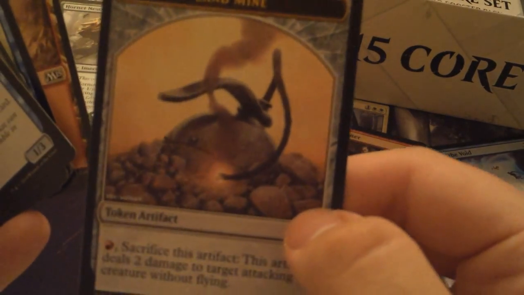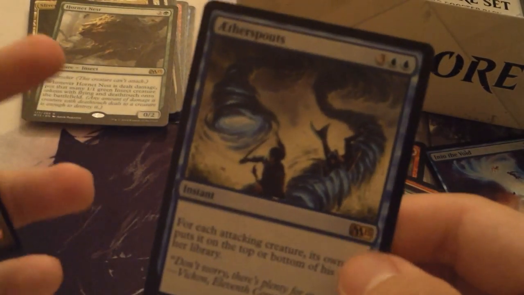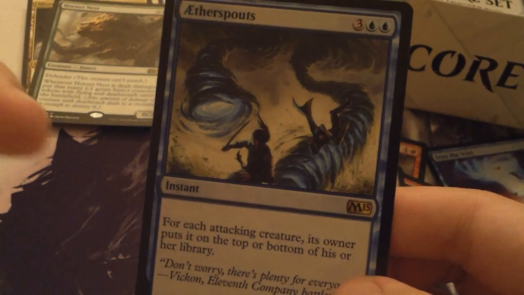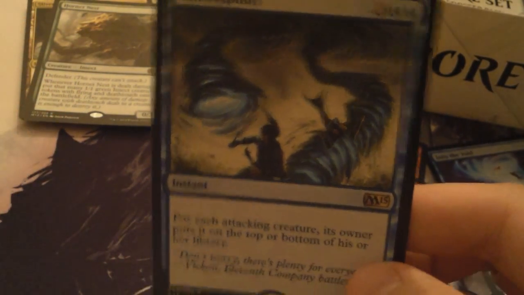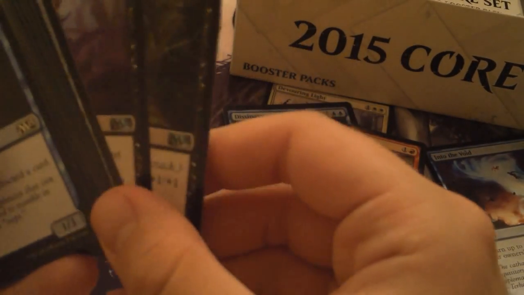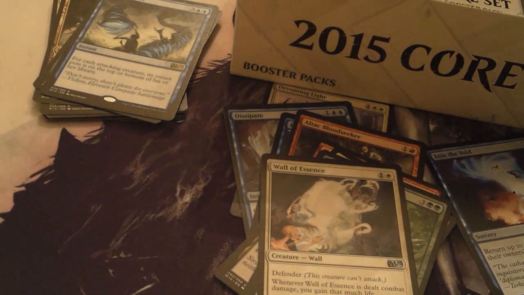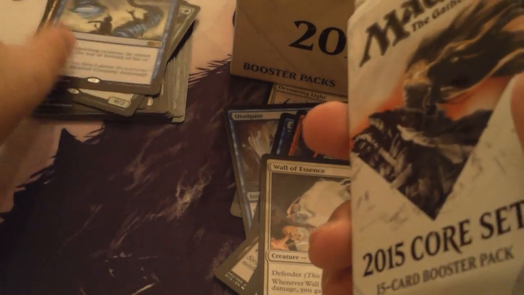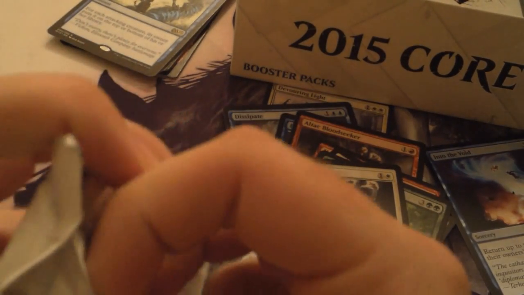We got a Landmine token, a Mountain, and Aetherspouts, a very good card. Instant for 5 mana. For each attacking creature, its owner puts it onto the top or bottom of his or her library. Control card for sure. It'll probably see play. I'd have to imagine so anyways. I mean, they're losing Supreme Verdict as a Wrath effect, so, a 5 mana instant, essentially another Wrath for their side of the board anyways.